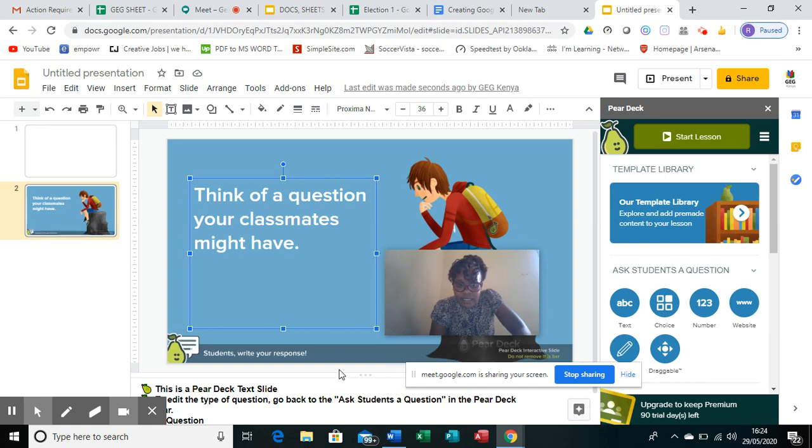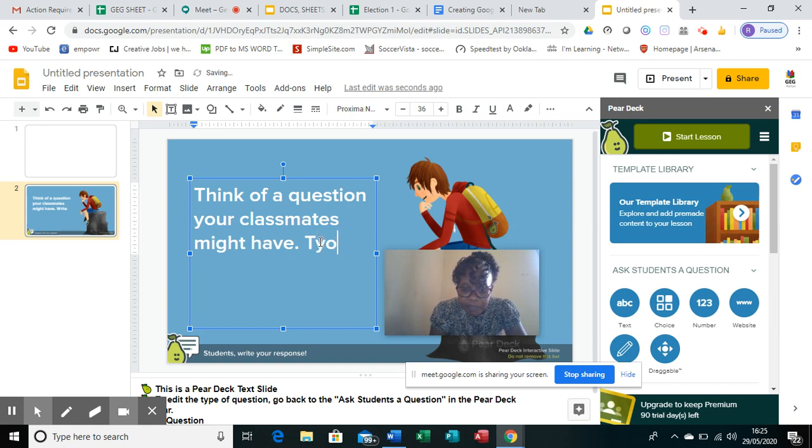So that's it. So what you are supposed to do, you can actually edit this text, okay, and type in something new, right, or type in your thoughts.